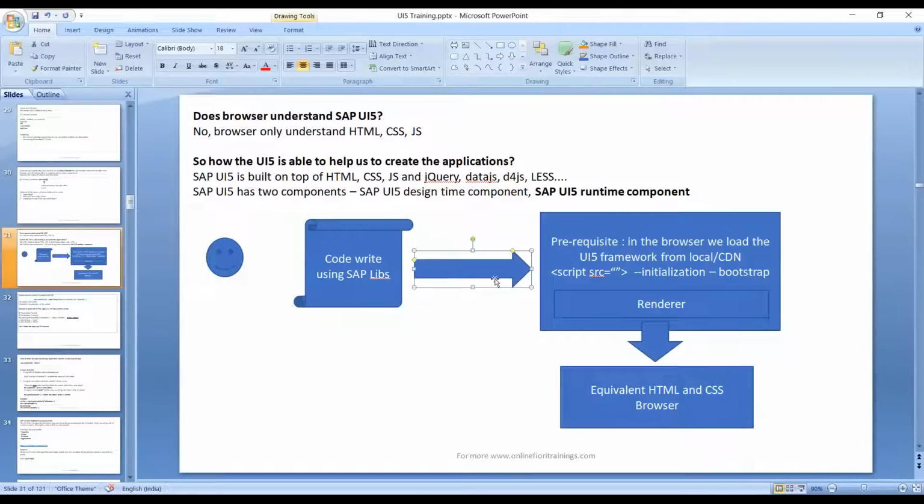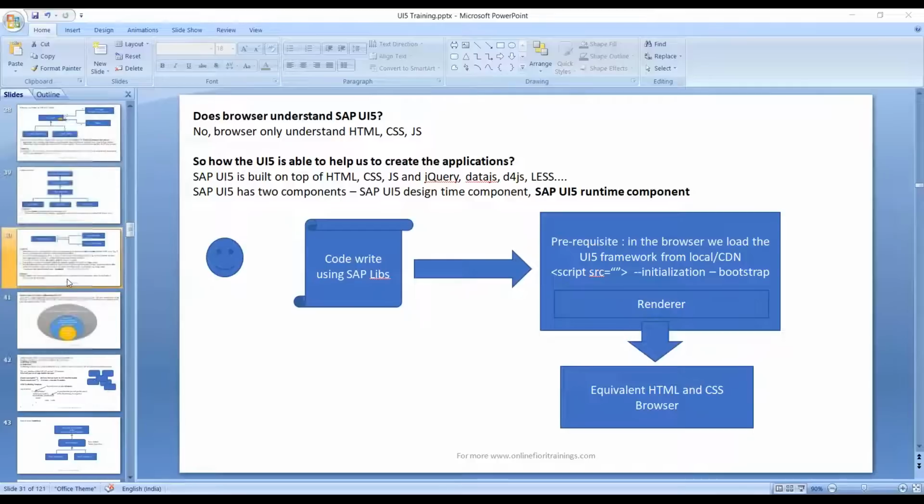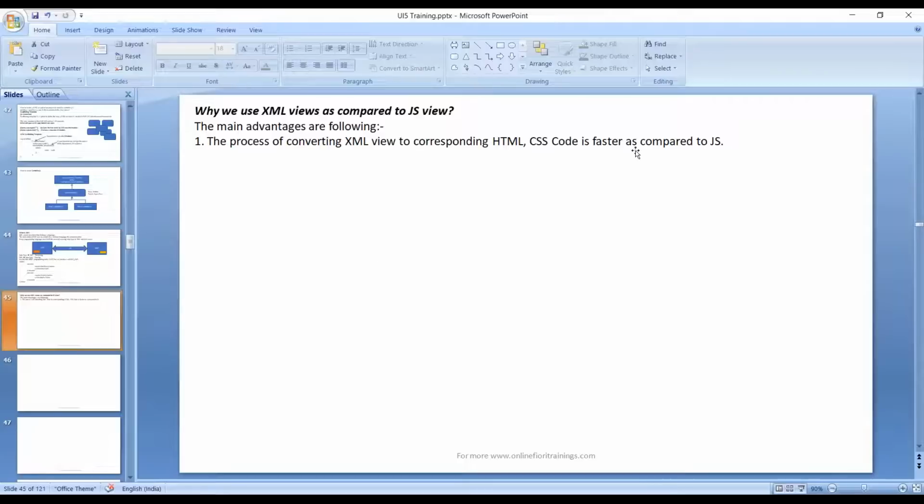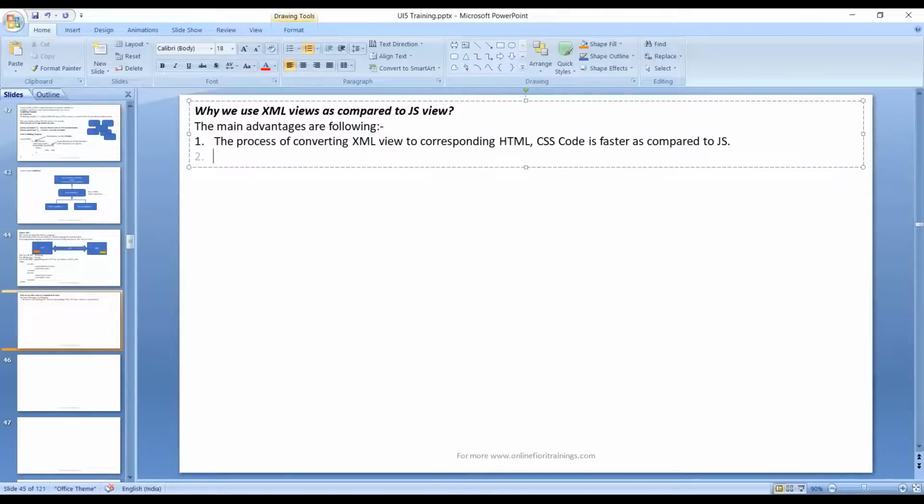It's actually doing a parsing. It's reading the XML view or JavaScript view and converting that to equivalent HTML CSS. That's what UI5 framework is doing. So that's exactly what I am talking about here. Converting an XML view to equivalent HTML and CSS code is faster. That's why we prefer to use XML views.